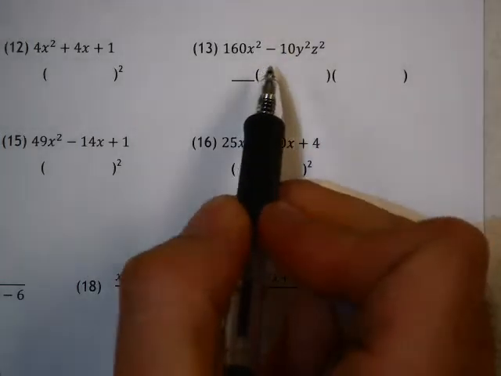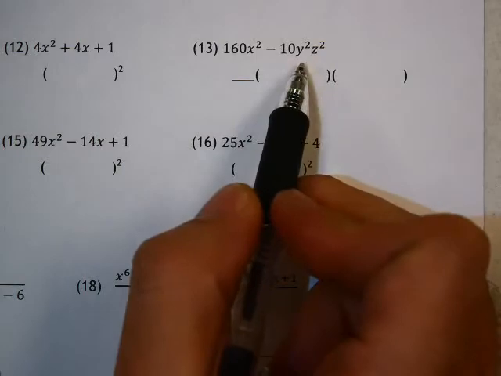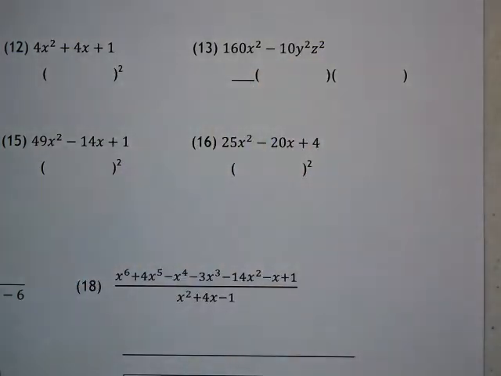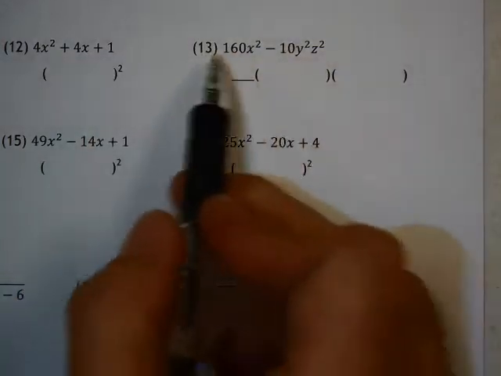This one is a little bit weird because you've got all these different variables and numbers in front, and from this pattern it shows us that we're going to have a common factor. So this is going to be a little bit weird, but not as bad as what it looks like.